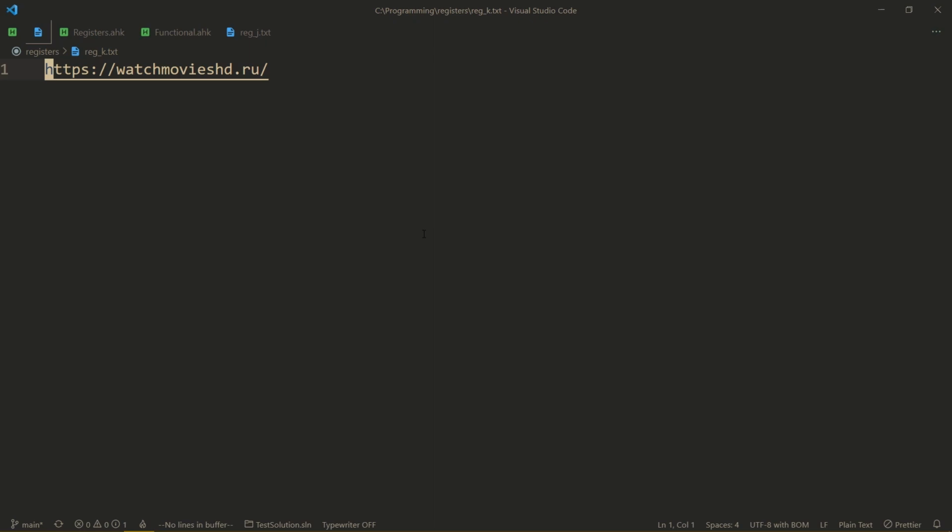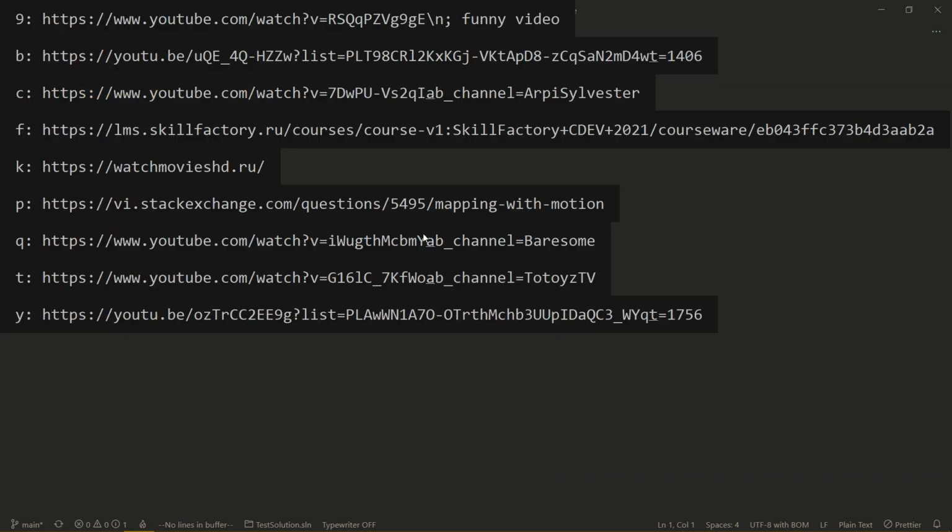Pretty useful as well. Now we moved a register onto another, but say you want to switch two registers, for example 9 and K. If I move 9 to K, I will lose whatever K has now. So I will have to move 9 to some arbitrary register, maybe 0, then K to 9, then 0 to K. That is what? 3 actions for something this simple? Pretty annoying, which is why I have a separate method for you to be able to do that.